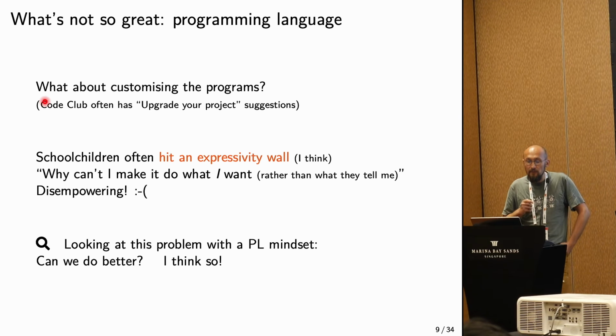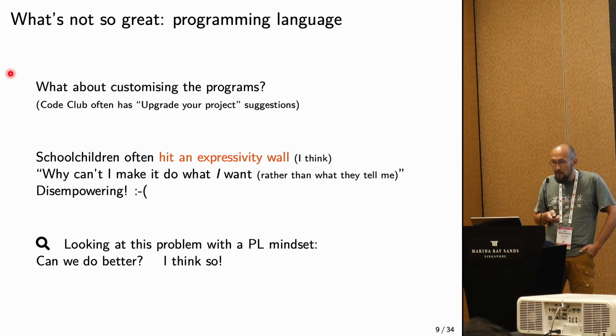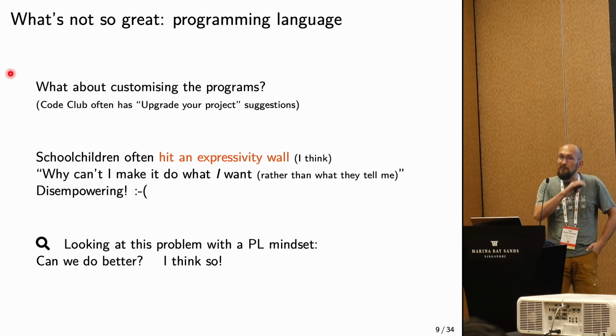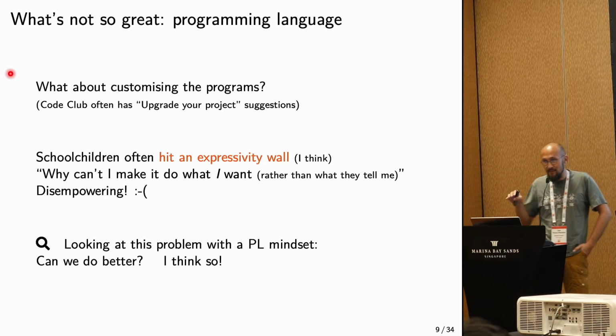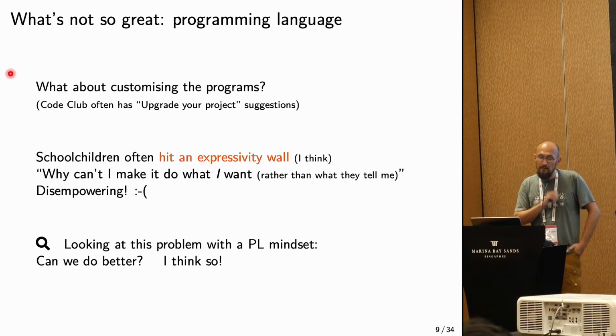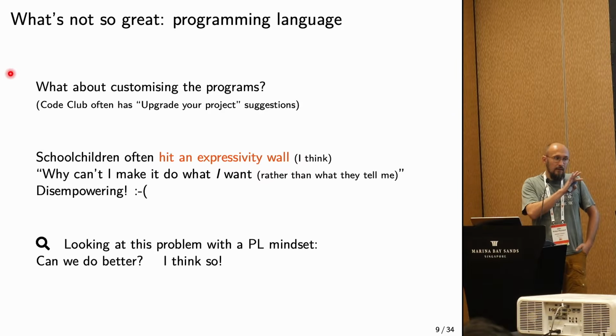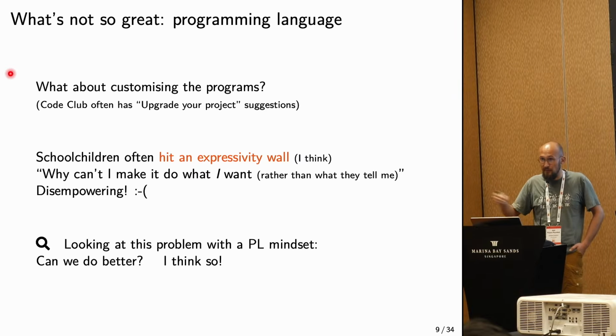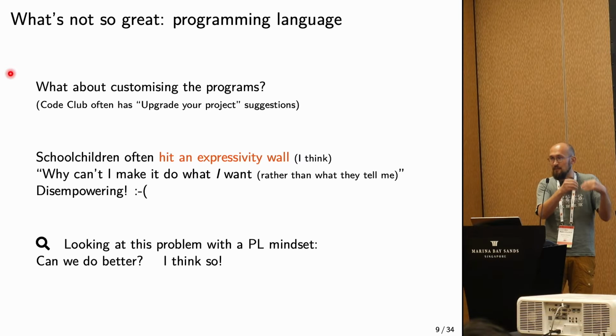But there's one thing that's not so great, which is, what if you want to customize not the visual aspects, but the mechanics of your little video game? And then the story is not so great. Code Club often has, for projects, at the end, a section like what if you want to take it further? And then they give some suggestions that are more open-ended. Like, you could try to do that, but it doesn't necessarily give you step-by-step instructions.